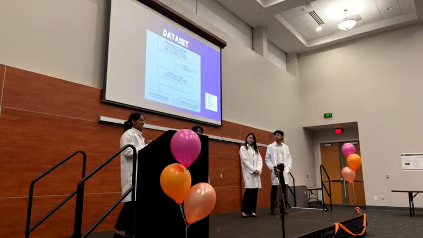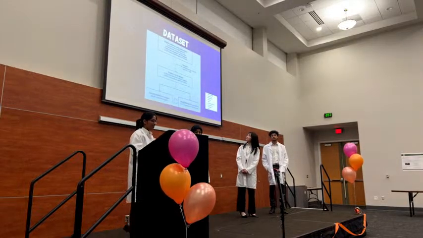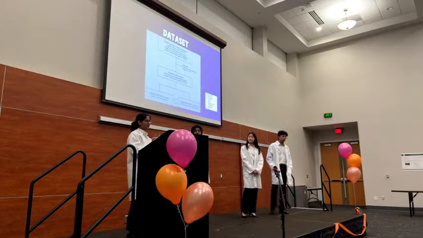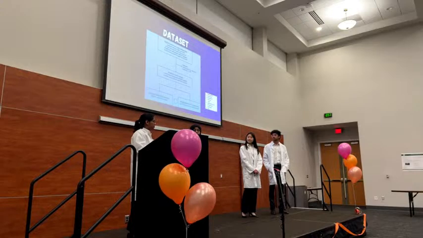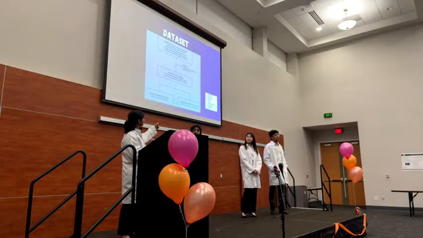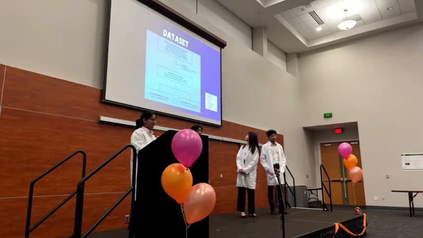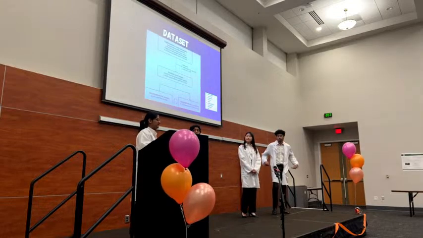And this is our data set. It consists of 10,000 wrist radiographs from the University Hospital of Graz in Austria, with patients ranging from the age of 0 to 19. And there's a total of 9 classifications, which can be seen from the bottom right picture. And this data set consists of annotations and images. And now on to Vimal to discuss the model.